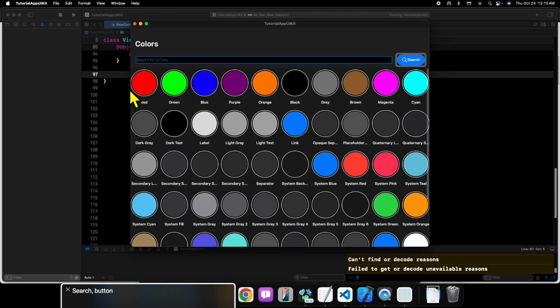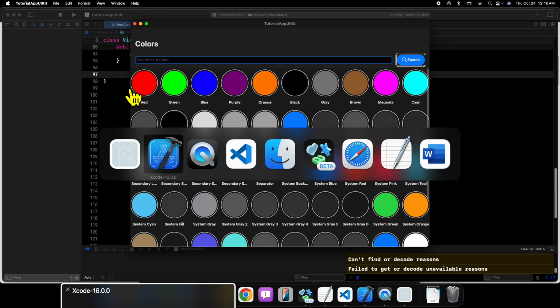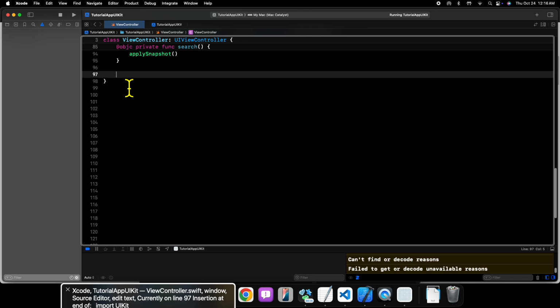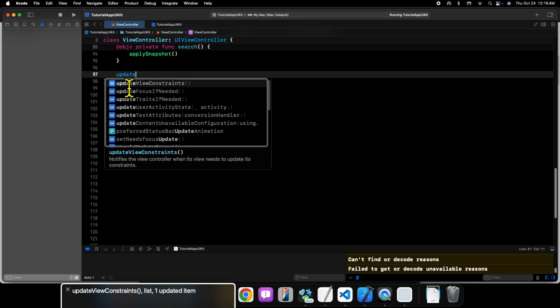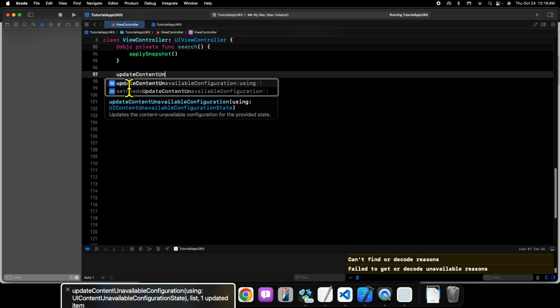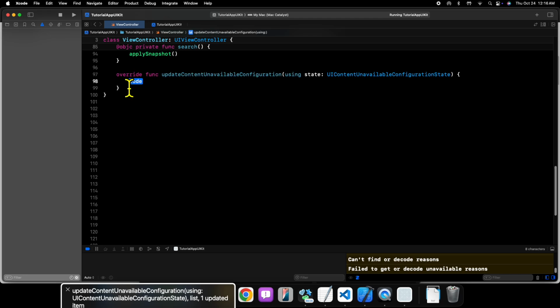All right. So inside of Xcode, what we're going to do is we need to override a specific method. So we'll say update content unavailable configuration, and this takes in one parameter, a UI content unavailable configuration state.